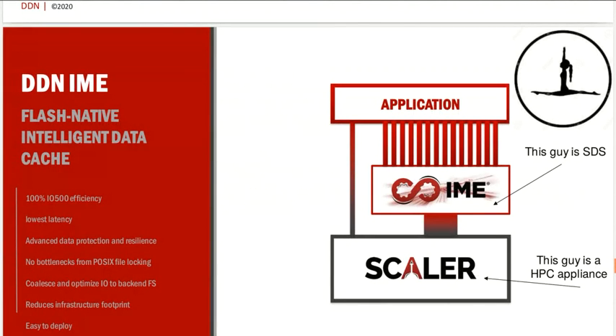This is a rough picture of what could be a cloud-ready installation. You have the big iron appliance running in the data center — like the ExaScaler hardware plus software co-design both running locally — and then we have software solutions dispatched in the cloud. Here it would be IME, which is a software-defined storage able to adapt to network fluctuation, only writing down to the local data center the interesting dirty bytes while keeping the clean bytes in the cloud, and being able to run the application in the cloud.